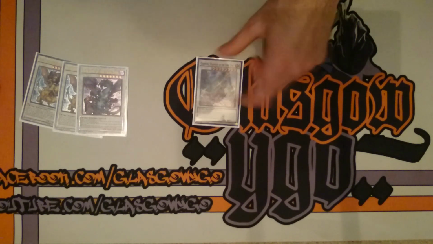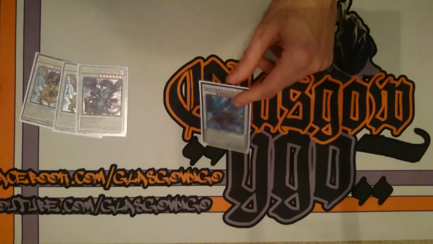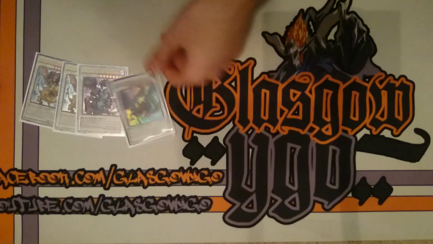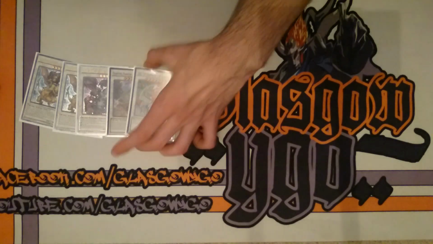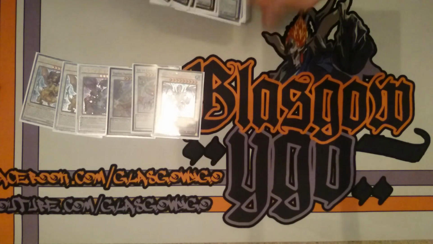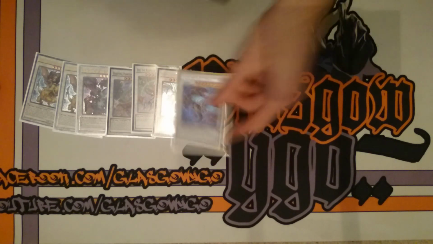1 Chao Feng. It's really awkward to make, so it doesn't come up that often, but when it does, it's an absolutely crazy floodgate. And then we have a Leo because that's pretty busted against Burning Abyss. Trishula, because a Trishula with 500 attack, pretty funny. 1 Beals.